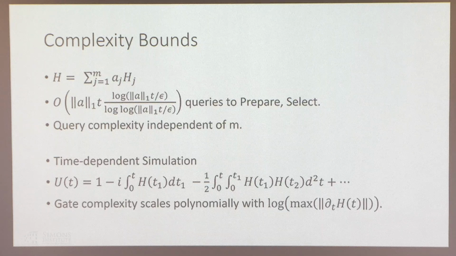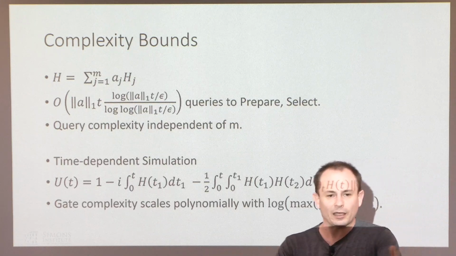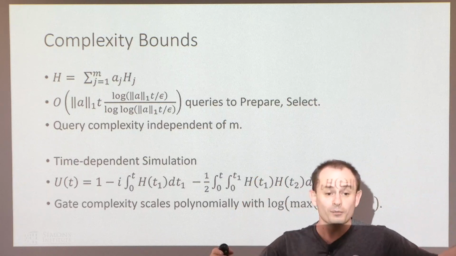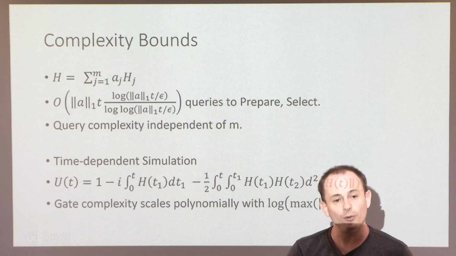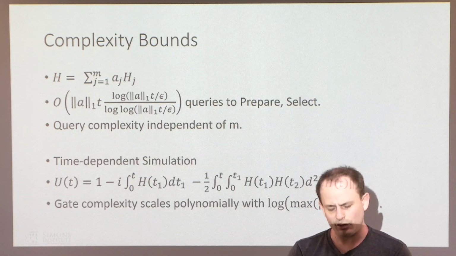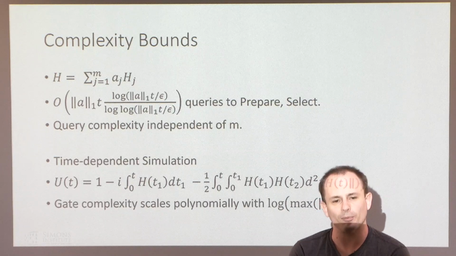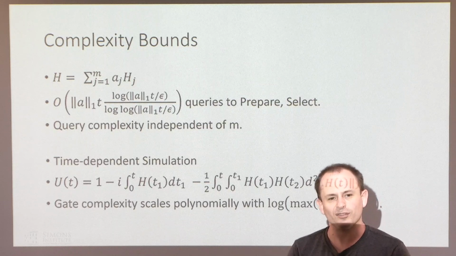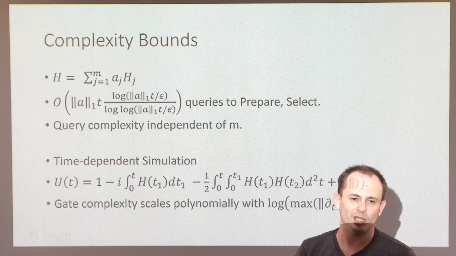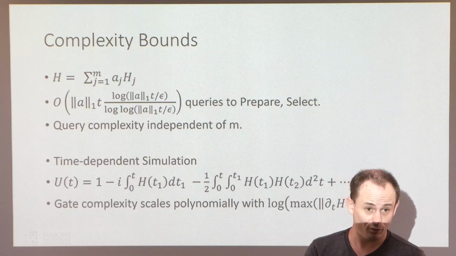I could. But for some of these methods, in the most extreme cases, I could take it to be itself. Right? And then I would still need some method in order to decompose the simulation problem into a sequence of simple simulation problems that I can then compile onto a quantum computer. And so I would still need to do, in some ways, a decomposition of the Hamiltonian into simpler objects with this.